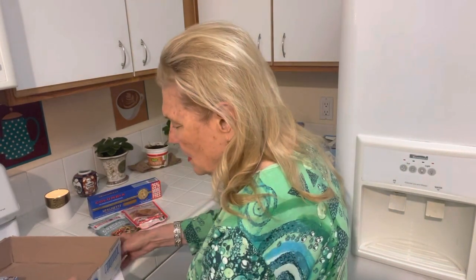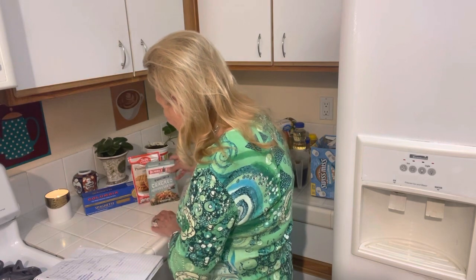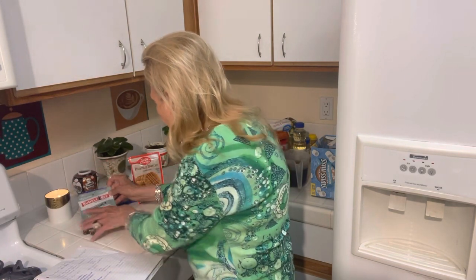The bakery goods at Walmart have gone from three dollars to almost five dollars, so getting that baking mix for $1.25 is a great deal. That's what I got for my five dollars. I'm going to do one of these a week because it's fun to see what you can get. Now I want to talk about some food I keep on hand — so I made some Jello today using the speed method, just the way I like it.